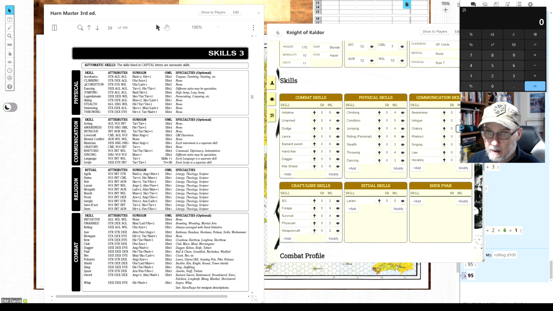Oratory. Rhetoric. Oratory is the ability to voice your opinion to a large crowd. Rhetoric is to influence or intimidate an individual.